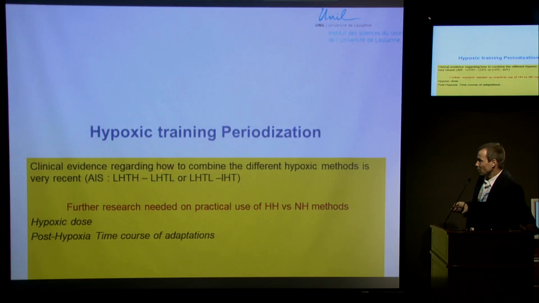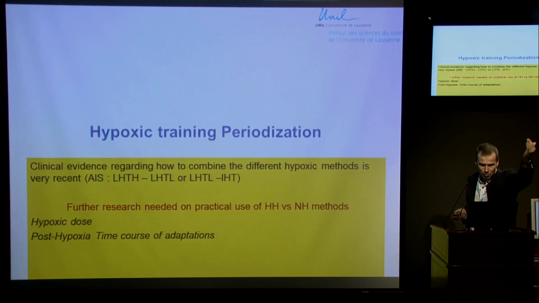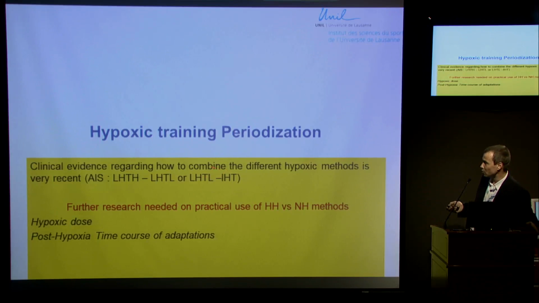And I have to acknowledge that the combination of the different hypoxic methods is something that is now more and more done, especially by the people of the AIS. And Philo Sanders presented some data with different types of live high, train high, or live at moderate altitude, sleeping in a tent in Fredbo at 3,000, so different types of combination. And recently, I can't remember who was the first author, they also did a comparison with live high, train low, with some additional AHT, let's say this way.